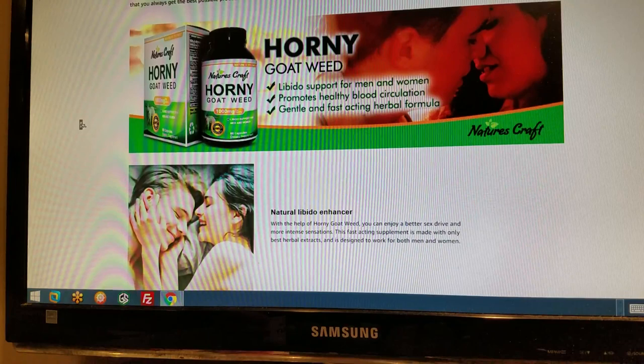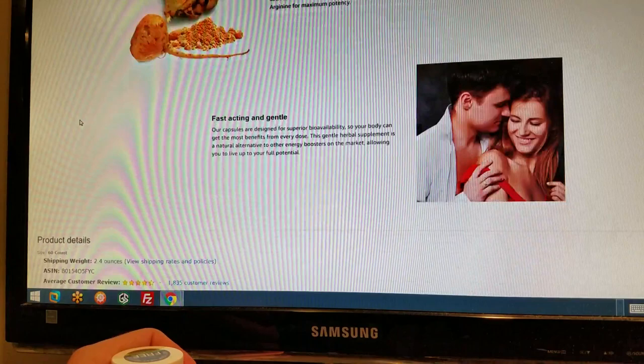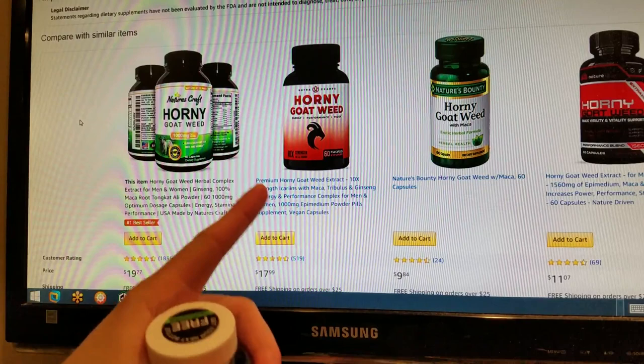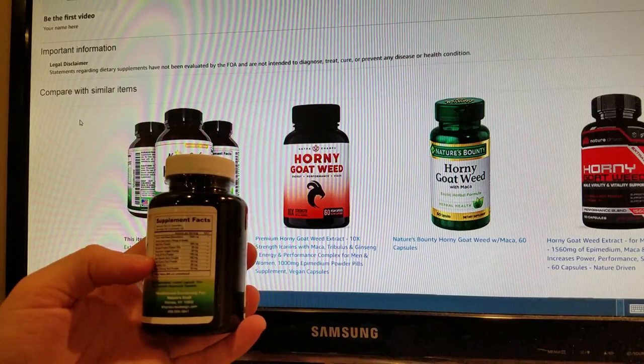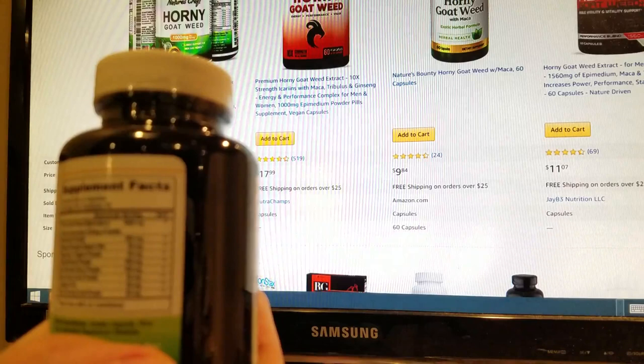Nature's Craft products are quality tested, exclusively manufactured in the U.S. All of our ingredients are non-GMO and sourced from trusted suppliers, ensuring that you always get the best possible products when shopping for nutritional supplements. Don't settle for anything less than the premium quality you deserve. We also have a review of the Nutri-Champs version — they are different smelling and the composition of the supplements inside are different than the Nutri-Champs.